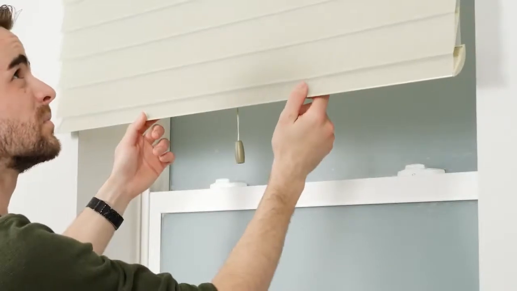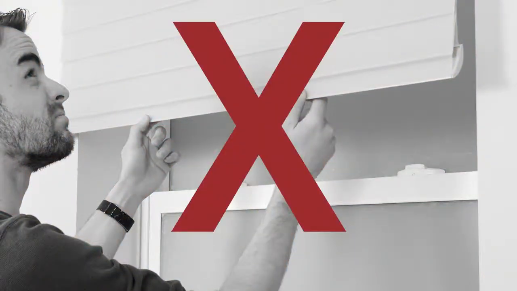You always want to use the tassel to move the shade. Don't try to open and close it with the bottom rail. Another thing to remember about operating your sheer shade is that the slats in between the sheer fabric won't open unless the shade is pulled completely down. When you raise the shade, the slats close automatically.